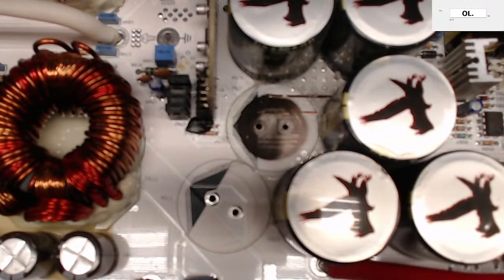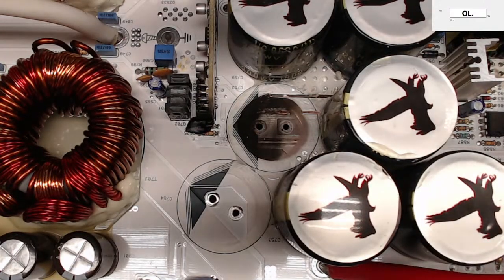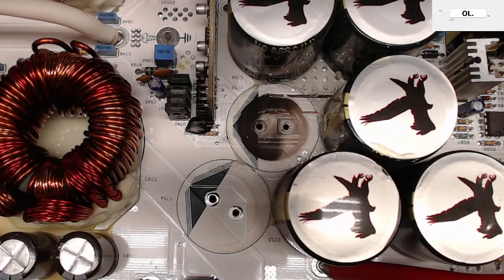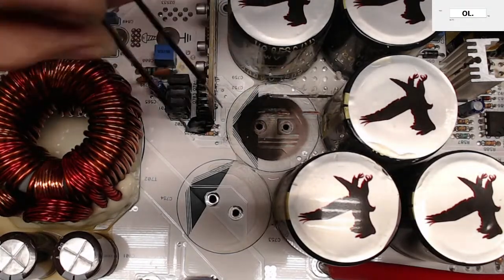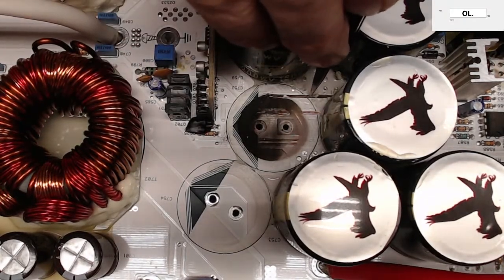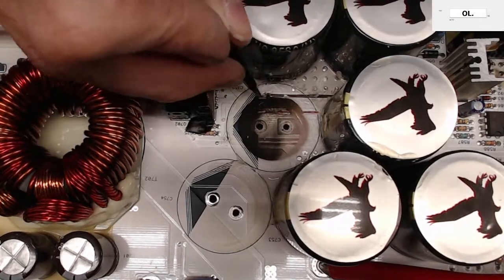So, as you can see, we have some problems. But what I'm trying to do here, real quick, is focus in on the area that I'm trying to show you guys here. Hopefully that's a little bit better. All right. So we had a trace failure underneath the rail capacitor. This is supposed to be white. So this is all burnt up. And the trace that I was trying to hunt down that I couldn't find is right here. That's where it ended. And as you can see, that trace is gone. It's disappeared.